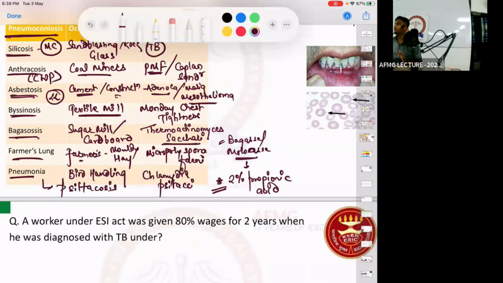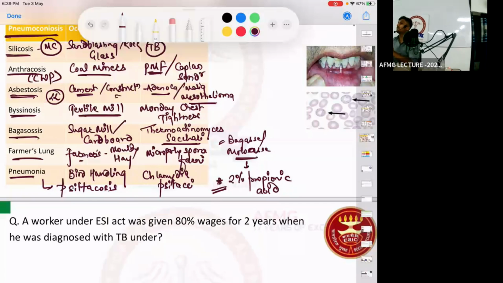Okay, if something strange comes up, don't panic. PSM is like that. They can give you multiple things from multiple directions. PSM is such a thing that they can pick up anything from the community and give it to you. So be ready for that. If you can't remember pneumonia, that is why I made tables. Stick these tables on your walls and keep revising them a number of times. It would become easier for all of you.